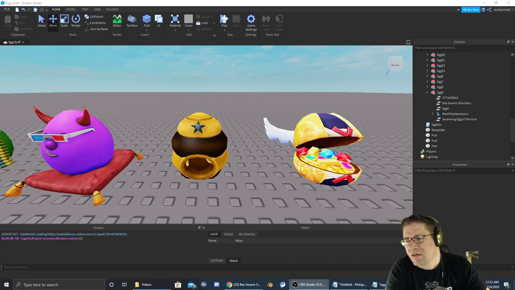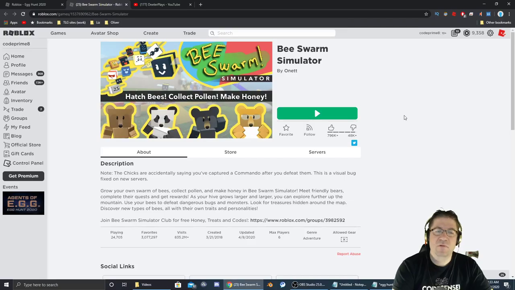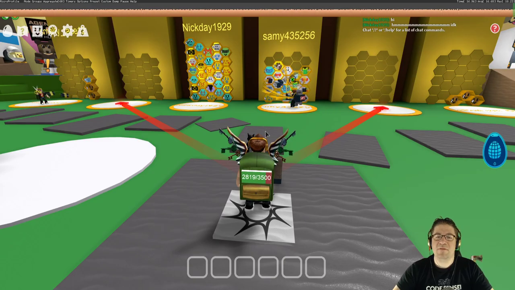This one's going to be for the swarming egg of the hive egg. It's egg number 9, and it's going to be inside Bee Swarm Simulator, which looks like this on Roblox. Link's going to be in the description down below. And straight into the game we go.